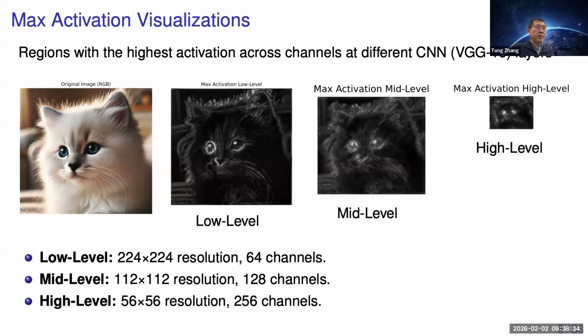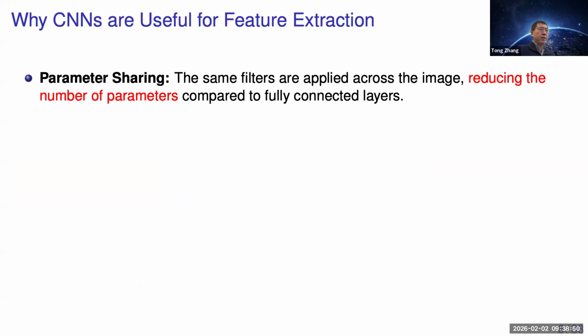Basically, downsampling is important in the CNN design, and all CNNs do it for this purpose. The purpose really is to capture more global information rather than local information. So why is it useful? I mentioned you use a smaller number of parameters instead of a fully connected network. It's just too large. The parameters are just too many, you cannot really learn effectively. It's smaller and much easier to learn.